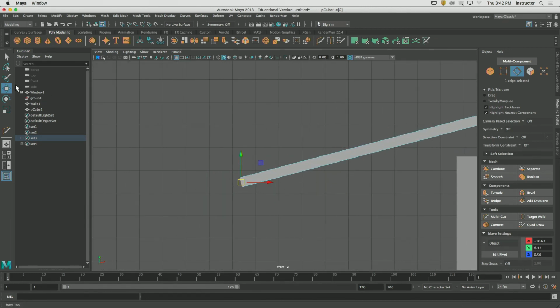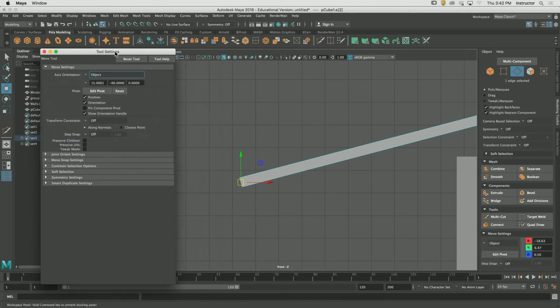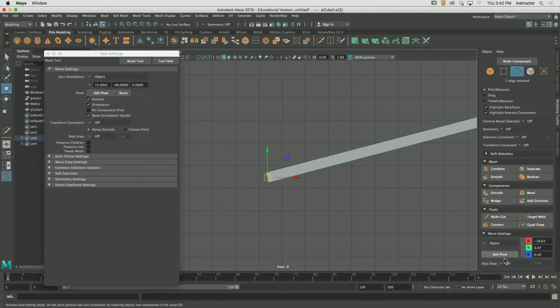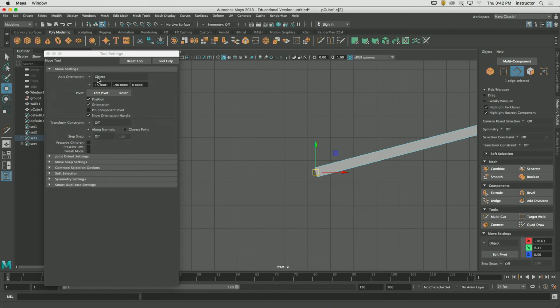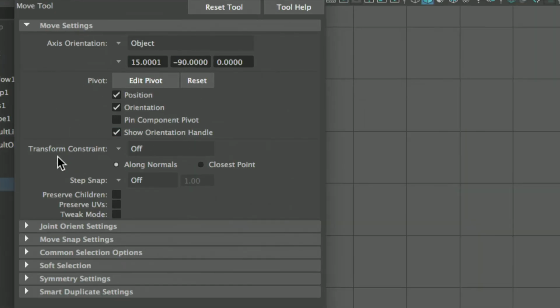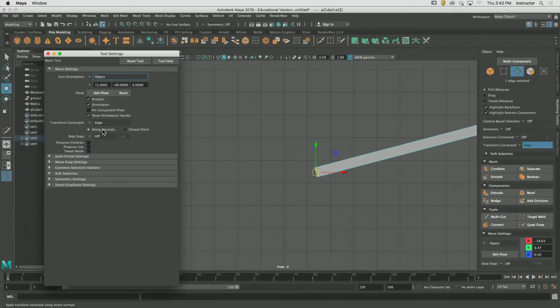Oh, you know what? Let's go back into our tool properties because I feel as though, yeah. So I'm going to change my axis orientation back to object, and this transform constraint. Okay, because right now the transform constraint is off. But if we do edge, here we go.